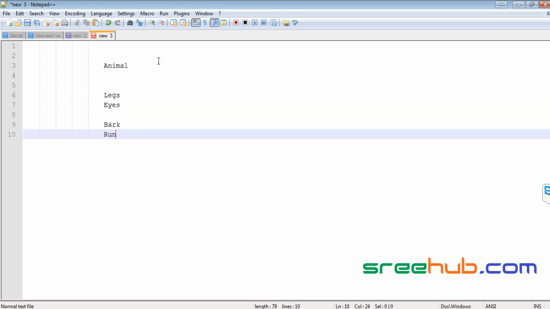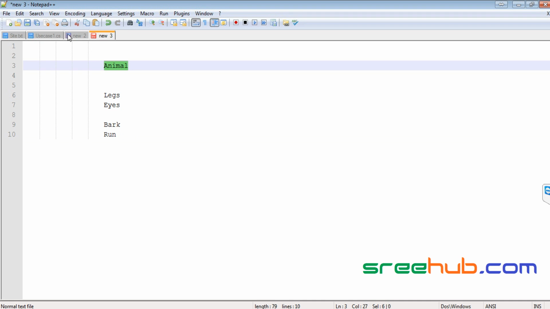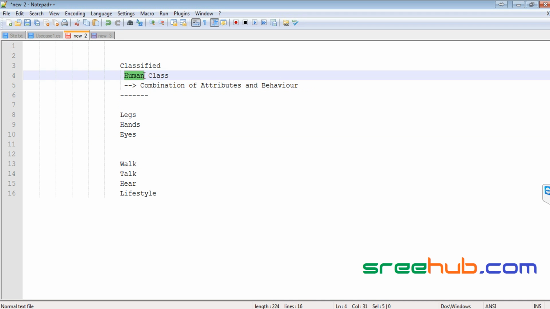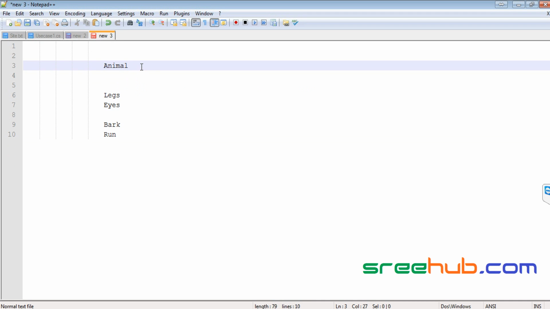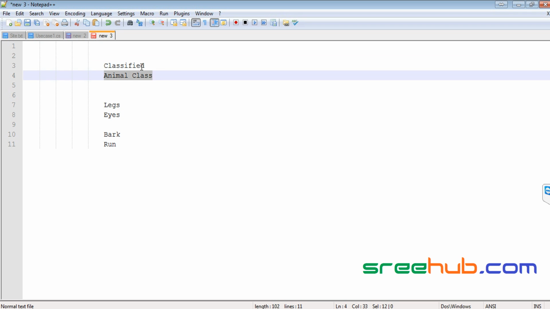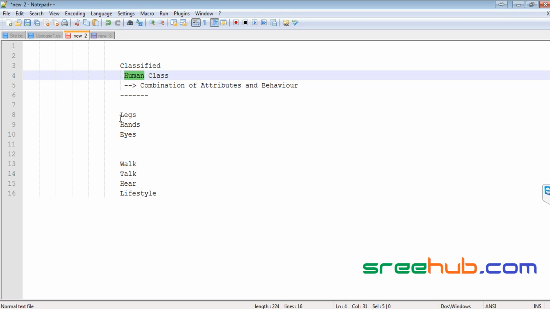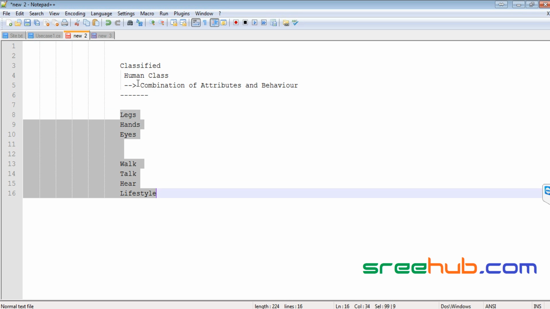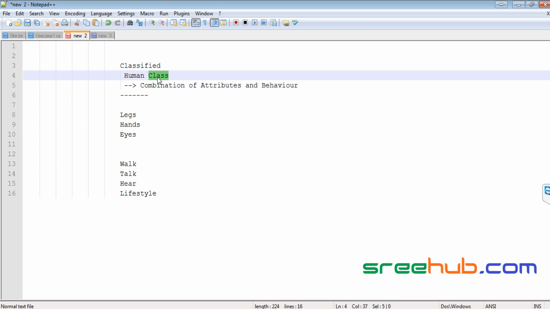Anyways, there can be some resemblance, but animal is obviously different from human. I can say animal class, which means classified into animal class, just as all the humans who are there are classified into human class.